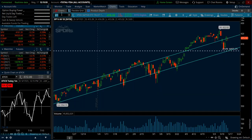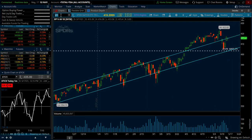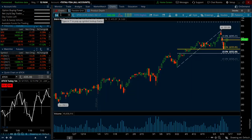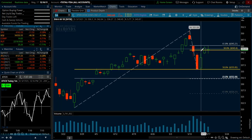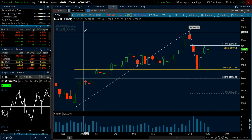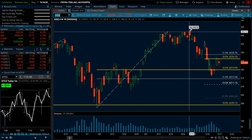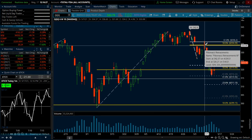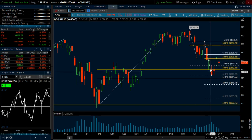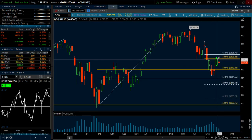Because if we look at, here's the SPY, you can see we're on the top of the trend line, just kind of coasting there. But if we go to the Dow, we are within the 61.8 of the short. Yes, we've traded at the long, but we're also contained by the 61.8 on the short side. NASDAQ is not just within its 61.8, holding its 50, and it's actually the second retracement in the trend. So here's the first one, put us there at the 50%, 334, rode that down, and then we traded all the way to the minus 61.8, and now we're trading up at the next 50%.